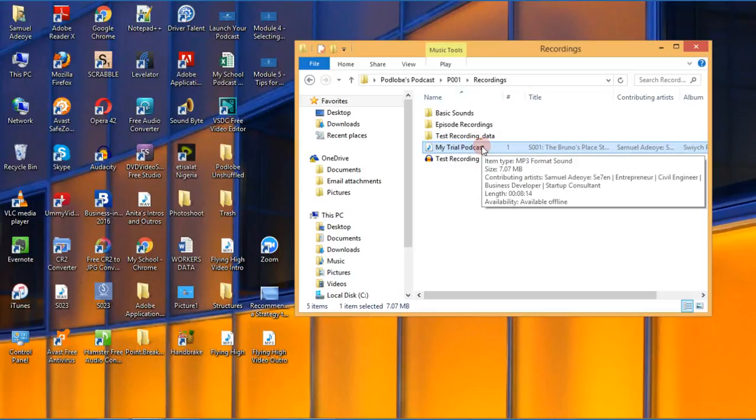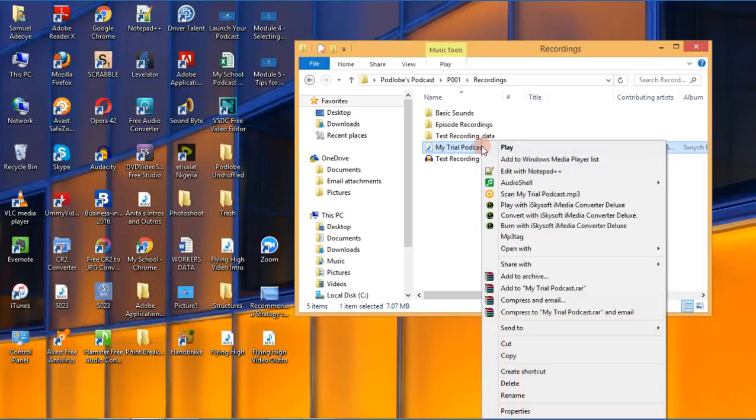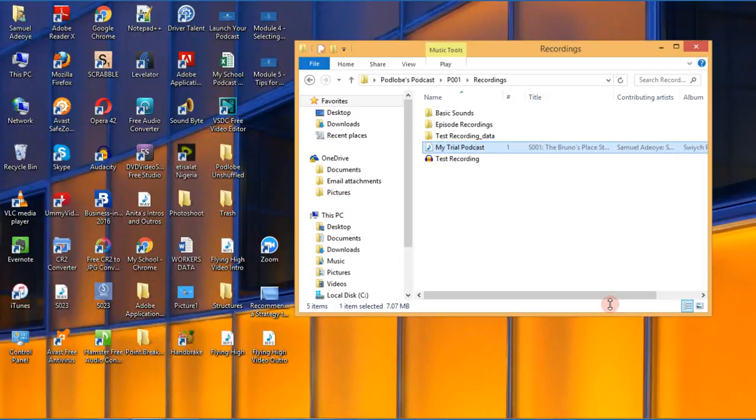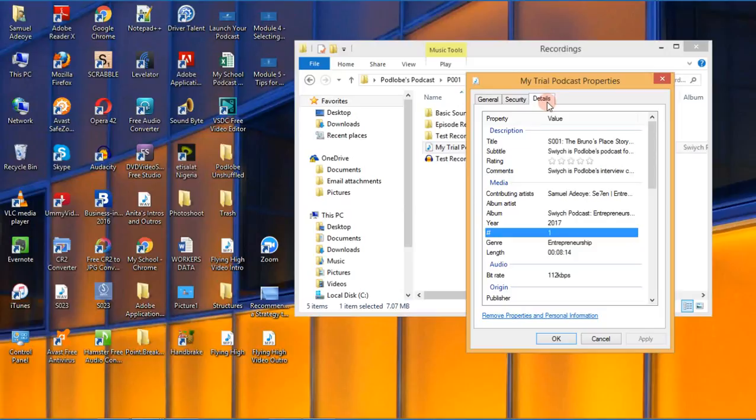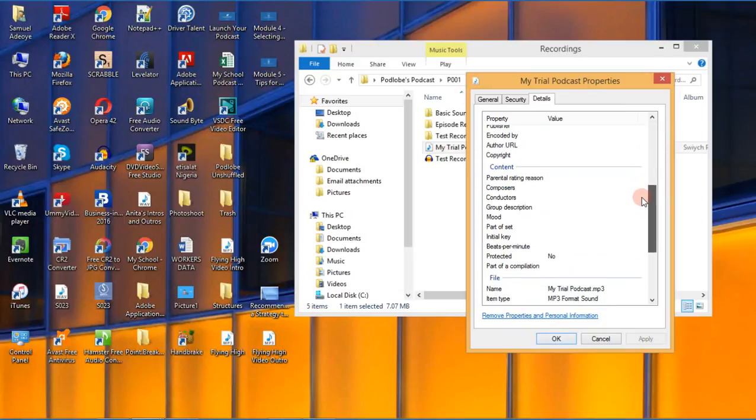Another very crude and raw way to add ID3 tag in cases where you're stuck and you don't have any of all the software is to come to properties. You can add tags to files. All you need to do is come to properties, go to details, and then you can add all this information one after the other. I don't normally encourage this because sometimes when I save it, I have to always check again to be sure that it actually saved the MP3 tag.